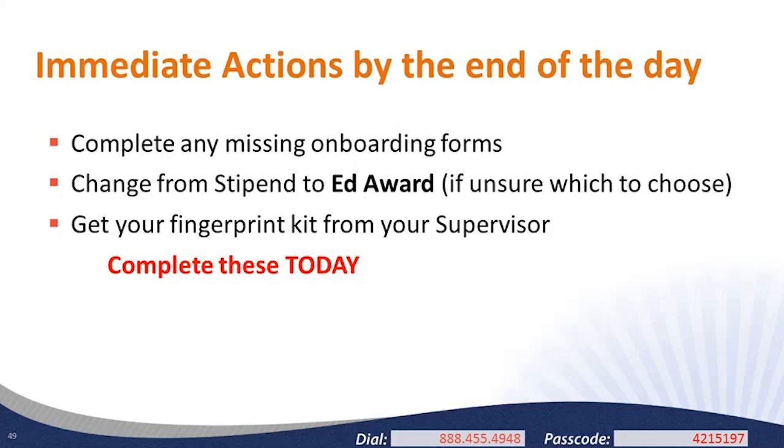Also, we're going to talk quickly about the Education Award and the End of Service Stipend. If you are unsure of what you want, whether that's the Education Award or the stipend, we highly recommend that you select the Education Award now. The reason for this is because your choice can be changed from the Education Award to the stipend up until your 10th month of service. So if you, 6 months into service, say, no, I don't want to go back to school, I'd rather just have the cash, you can make that change.